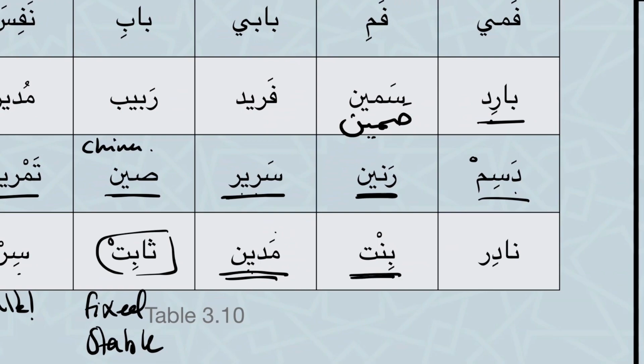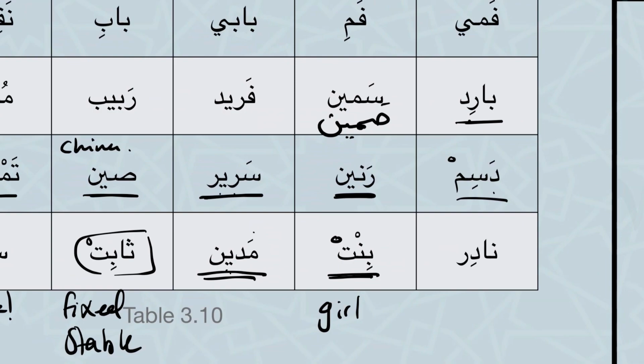Here, this is also one of the common words you're going to face learning in your early steps. The b has a kasra, the noon has a sukun, and the ta, let's say, has a sukun because it's the end of the word. So how would I say it? I would say bint. Bint means girl. Of course, it's one of the words that means girl, but hey.